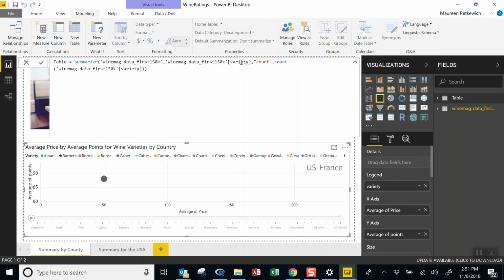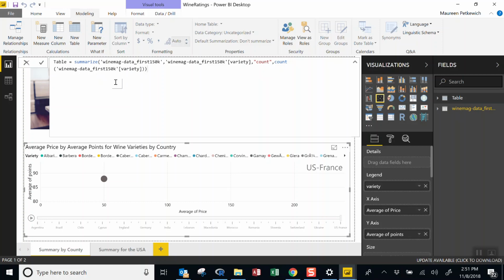That was the variety of wine. I'm going to get each variety of wine, and I'm going to get a count of the rows for that wine. So I named it count, and then the summary function I want on this column variety is the count of rows for that variety.